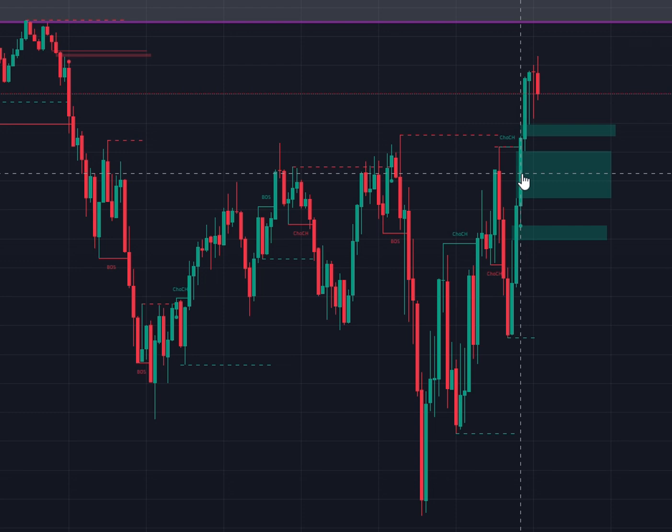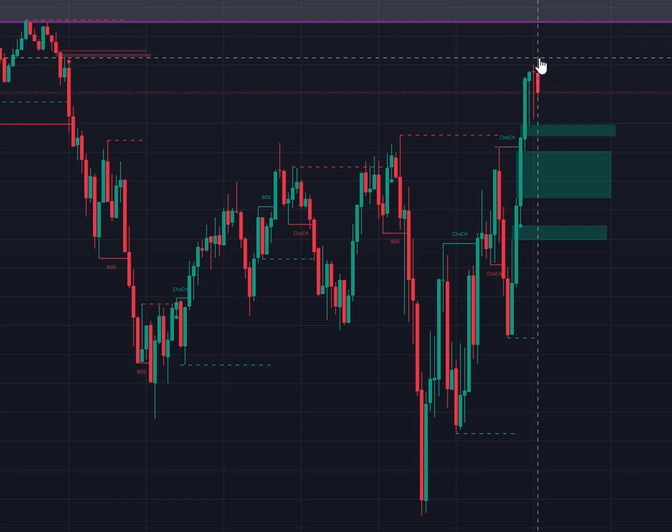When coming out of a fair value gap, look for it to make a high, creating external liquidity. So it came out of this gap here, went up all the way to here, and this could be our new external liquidity. And when a liquidity sweep occurs, it is likely that the price will reverse direction afterwards. And just keep in mind that you're always going to be moving either towards a high, a low, or a fair value gap.